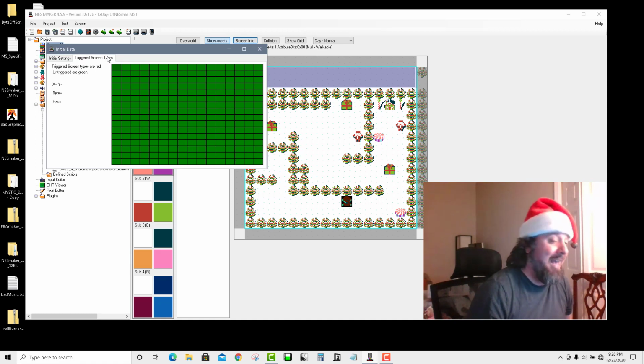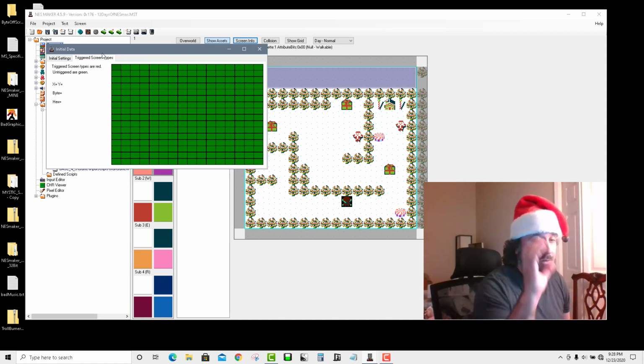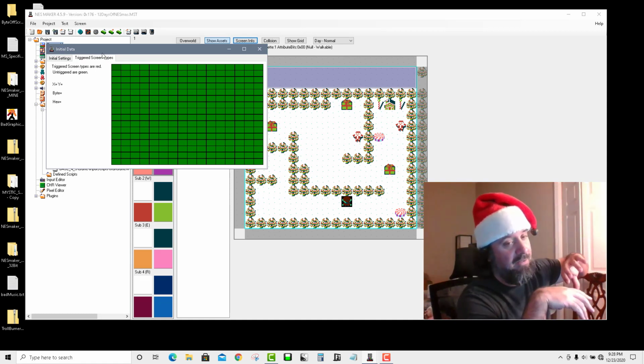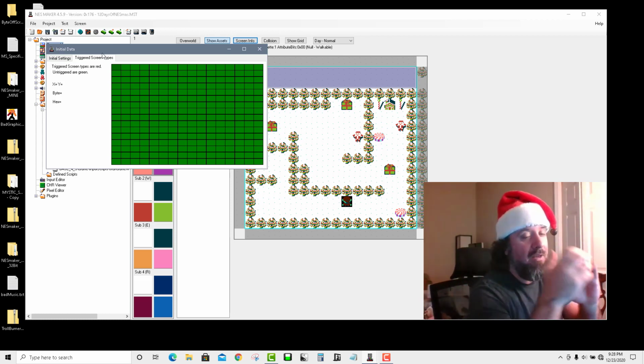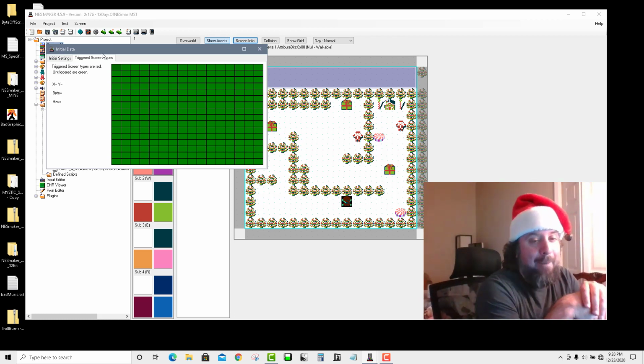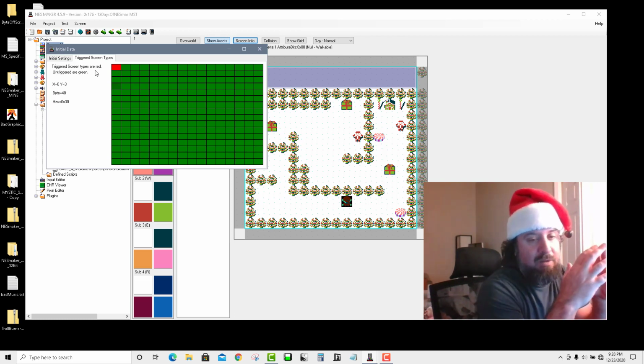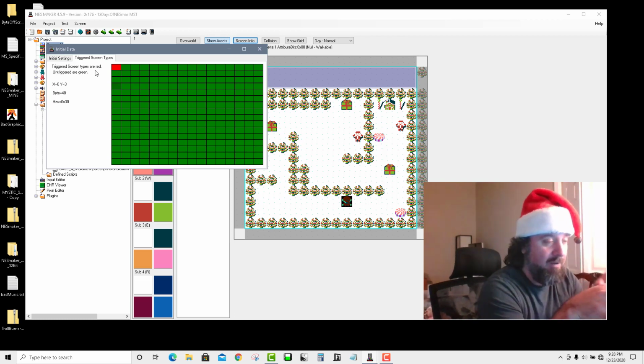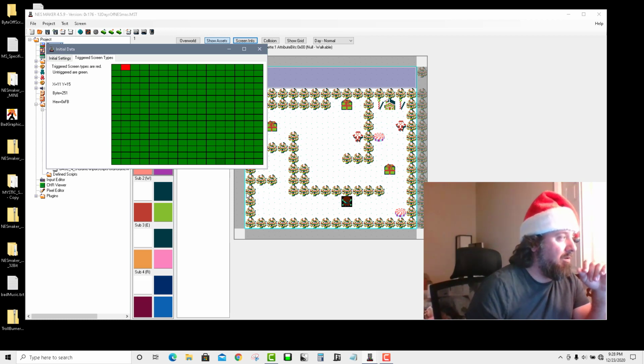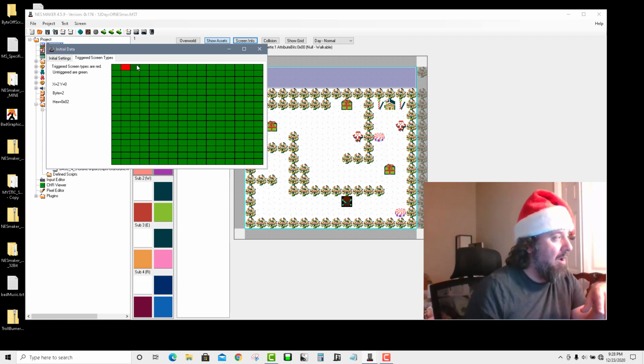If you just want to test, like let's say that you have a game where you have to go talk to the king, and then you have to go traverse to the other end of the world, get to the dragon, slay the dragon, come back, talk to the king, but you don't want to go through all that to check what happens if that screen does go into triggered mode. You can find whatever screen type it is and hit the button. Right now, screen type 0 would act as if it's triggered. Right now, screen type 1 would act as if it's triggered. Right now, 1 and 2 would act like they're triggered.